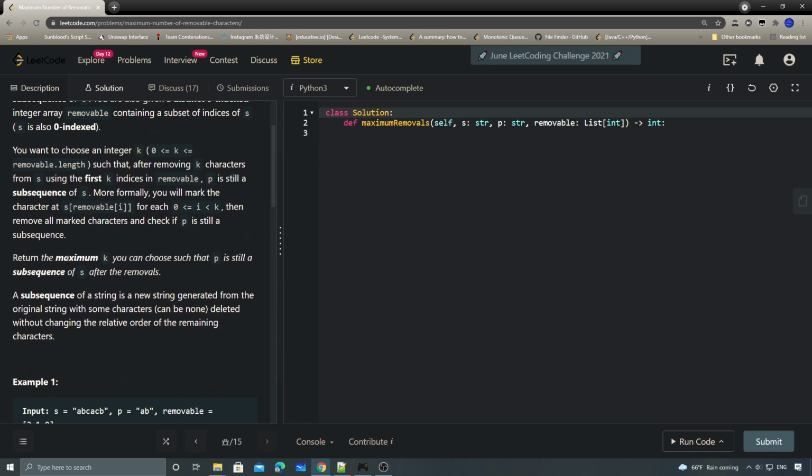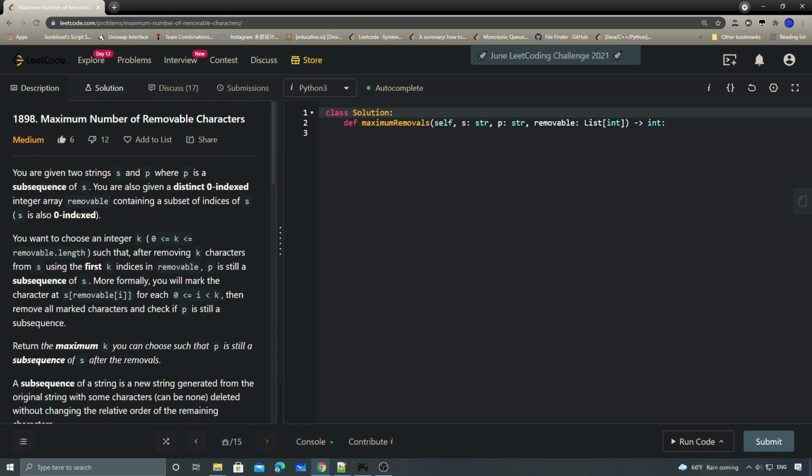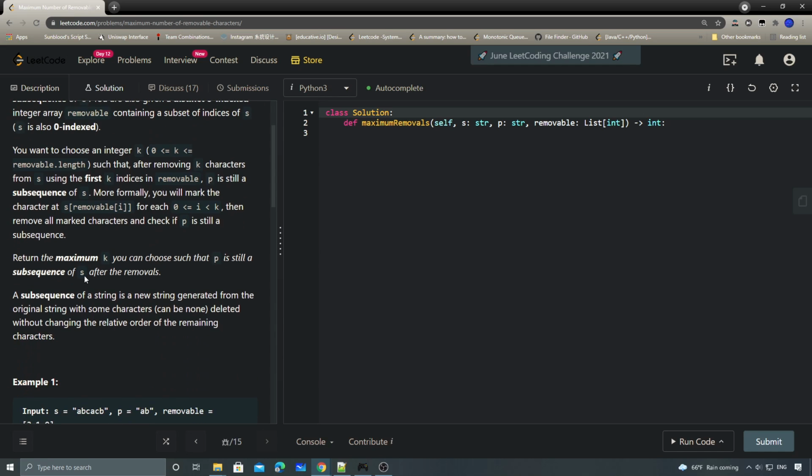You need to return the maximum k you can choose.